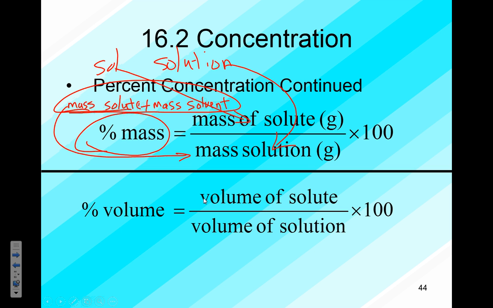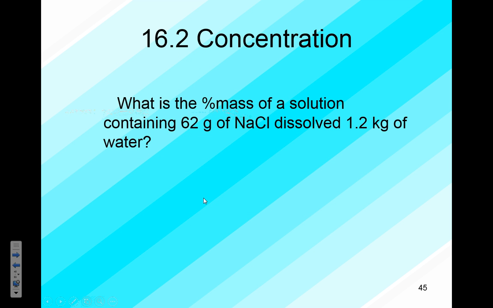The nice thing about volumes is volumes aren't additive. If you have 25 milliliters of water and 25 milliliters of ethanol and you add them together, you don't get 50 milliliters. That's not how it works. So they can't give you the volume of the solute and the volume of the solvent because we just can't add them together to get the solution. So the nice thing about percent by volume is they're always going to give us the volume of the solute and the volume of the solution. Just be careful they're in a common unit. We can't take milliliters and divide by liters and get them to cancel.